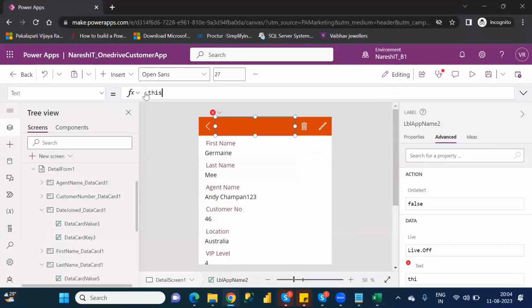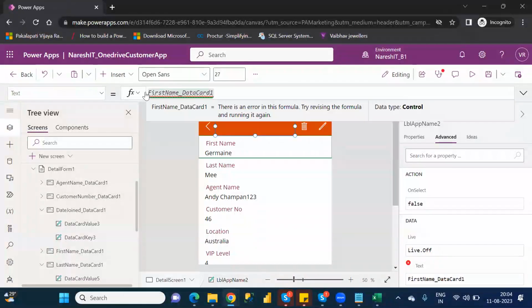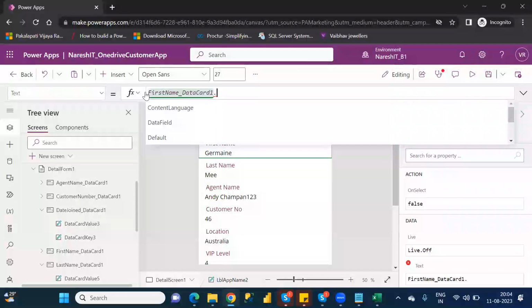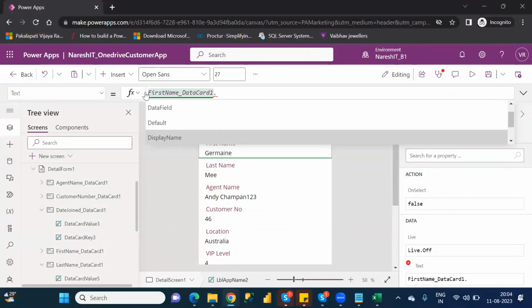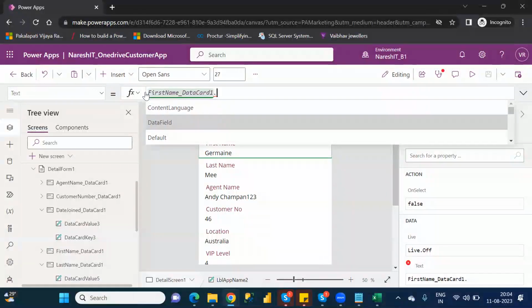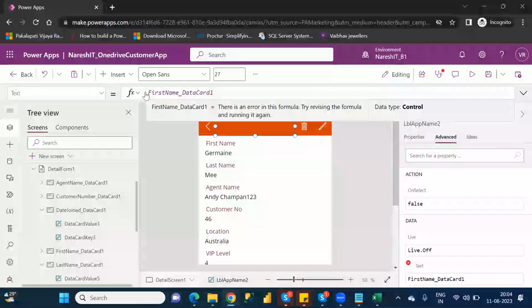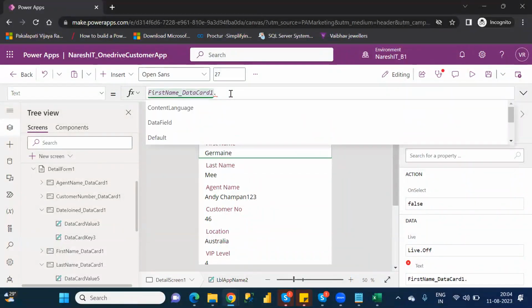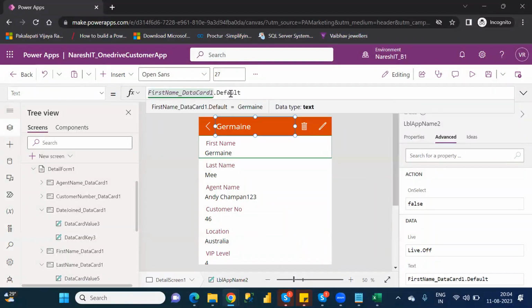So instead of this one, what I am writing here is like this. See here.